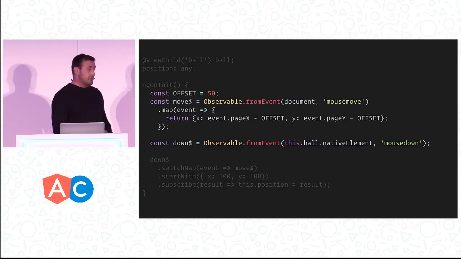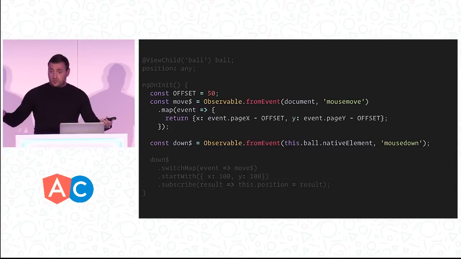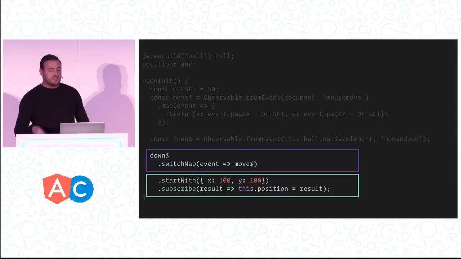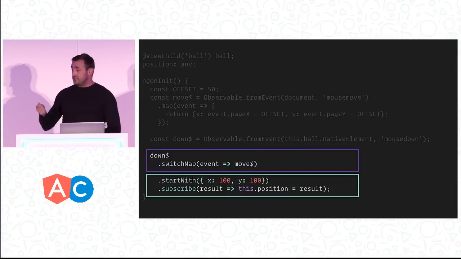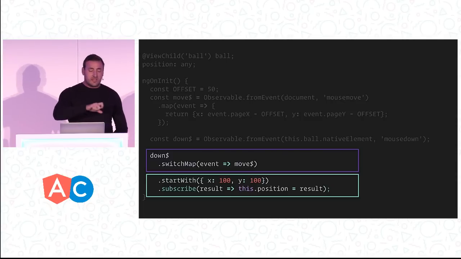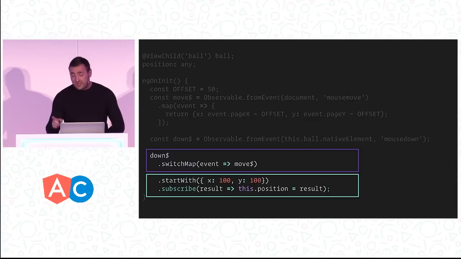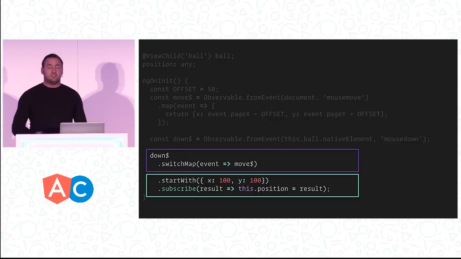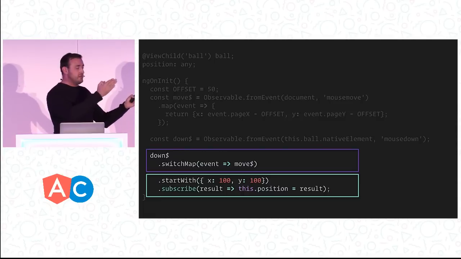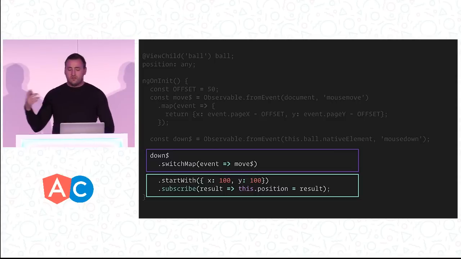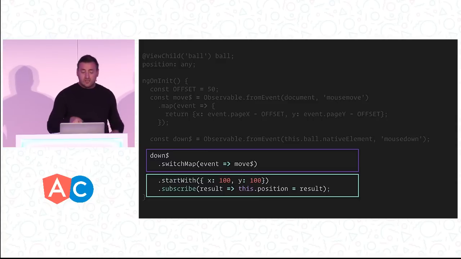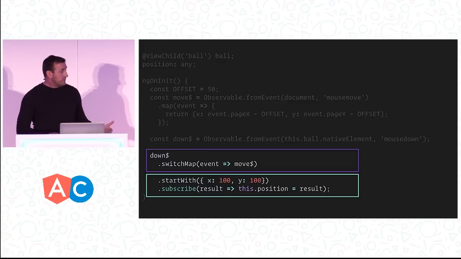So when you are doing drag and drop, how does this actually work in real life? A user presses down on the mouse and then they move it. So the first piece in the stream is going to be down. So this is going to start it, but once the down event has happened, our mouse is down, we do not care about that event. What we really care about is the move event or the move stream. So we need the ability to switch our focus from the down to the move. Well, in the switch map operator here, what is being returned? Well, move.